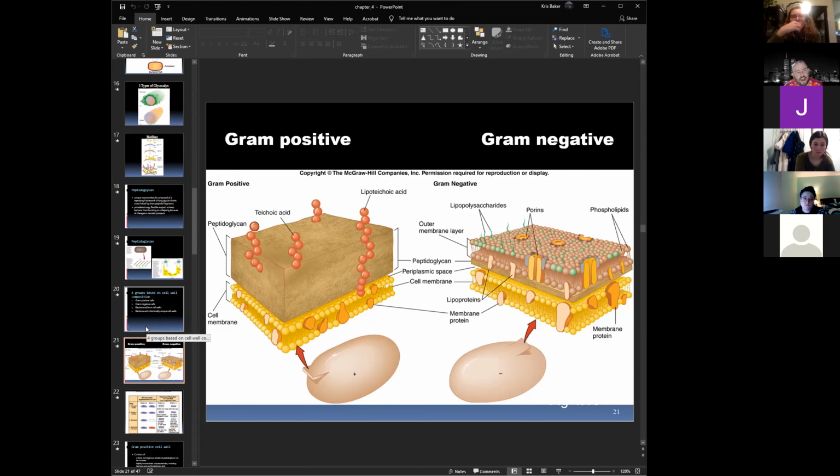If someone were ever to ask you the most critical step in a gram stain, the alcohol is by far the most critical step. Because when you hit the alcohol on these cells, if they're gram positive, you're dehydrating the pores in the peptidoglycan and you're shutting them. If you add alcohol to a gram negative, it's actually solubilizing the sugar and fat layer and washing it away. That's another reason why the alcohol is sometimes called the decolorizer, because it's going to remove the primary stain from the negatives and it's going to seal the primary stain into the positives.